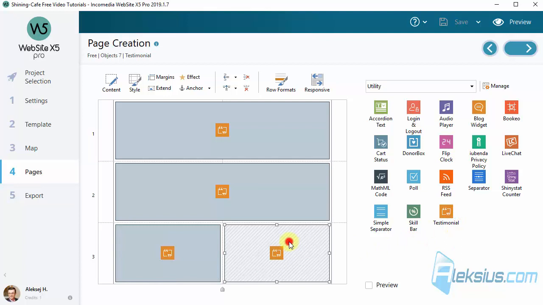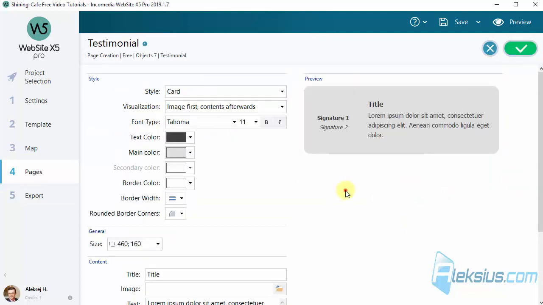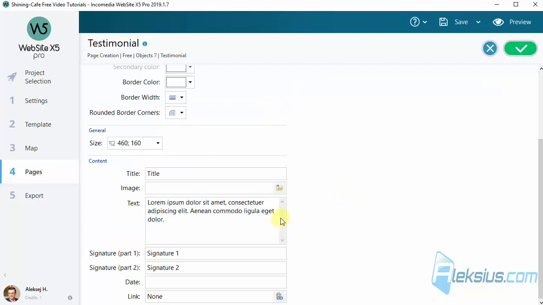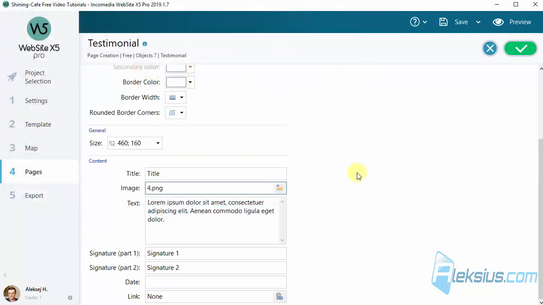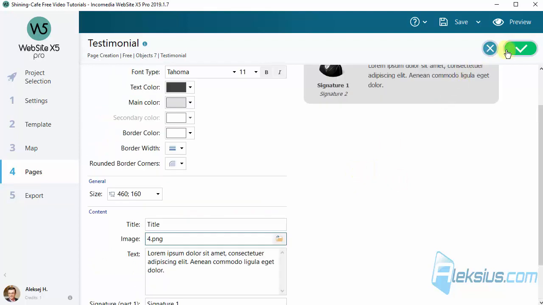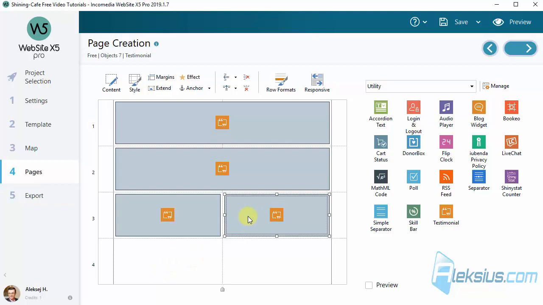And one more. It's better to place it on a separate row.